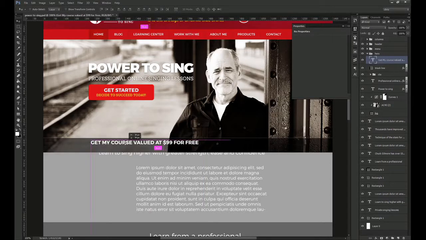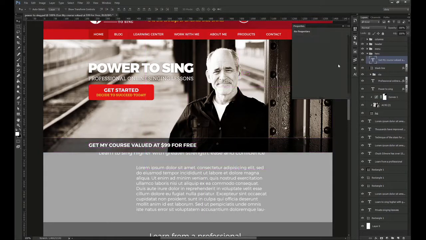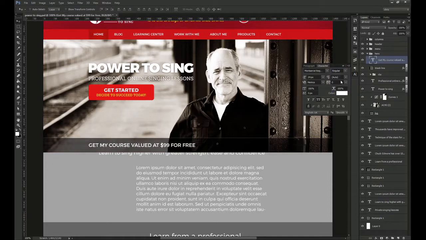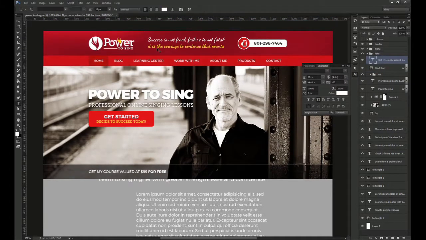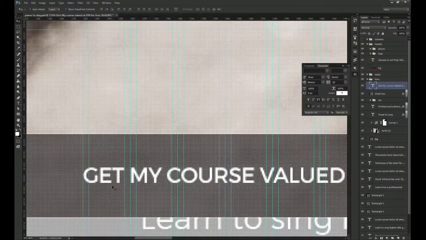Right now we're working on the initial concept. The font is going to be Montserrat Regular, 18 pixels with a tracking of -20. Make it white except for the last two words, which should be yellow. Also change the font weight to black so it really stands out. Align it to the left and center it vertically.